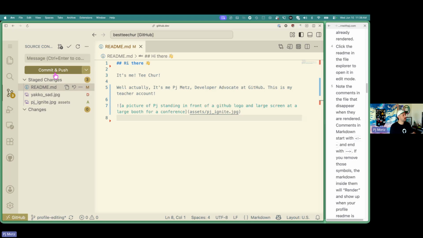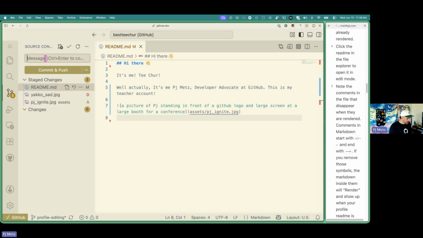So you've got these staged changes now. This commit and push, when I click that, it's going to make a commit and it's going to push at the same time. This is different from working locally. When you're working locally, you just commit. But because we're in the web editor and in our browser, we commit and push at the same time. But if you're in a different IDE, or if you're working locally, you will commit and then you will push after. It's a separate process. But for today, it's one button.